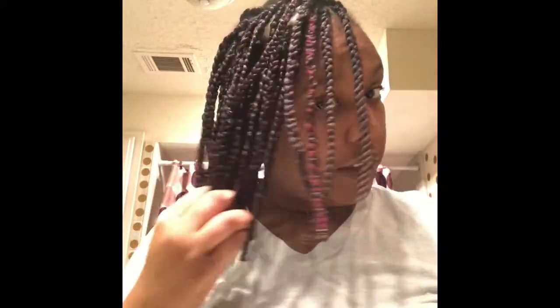And now I'm just left with longer pieces at the top so that I can have my hair put in a ponytail in the back sometimes. And the back is cut short. So this right here is the back. Some of them still have straight ends on them because I'm still trying to transition that through. So here's the braids, how they're looking so far.